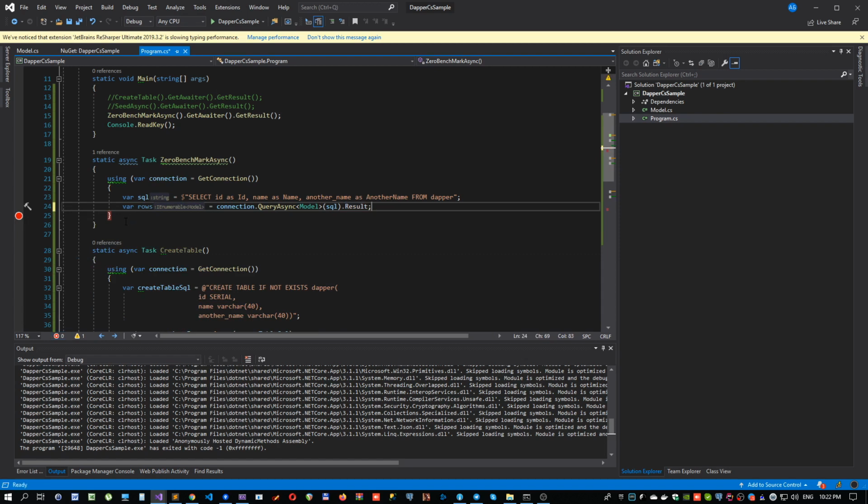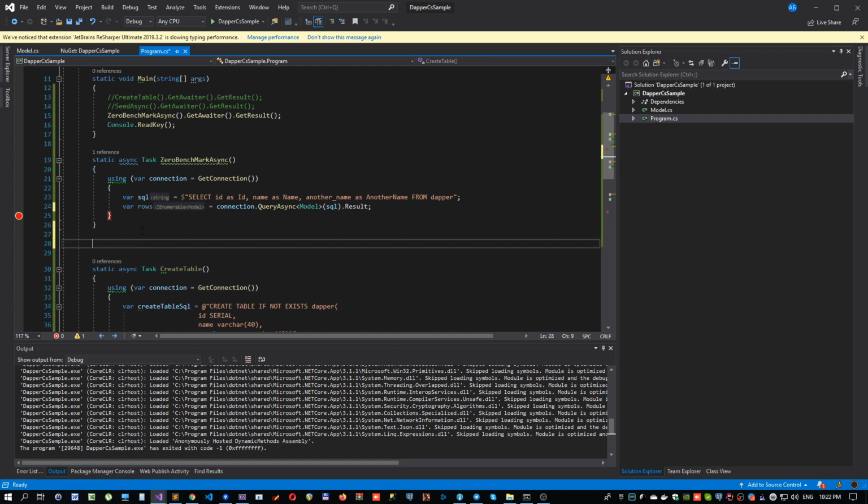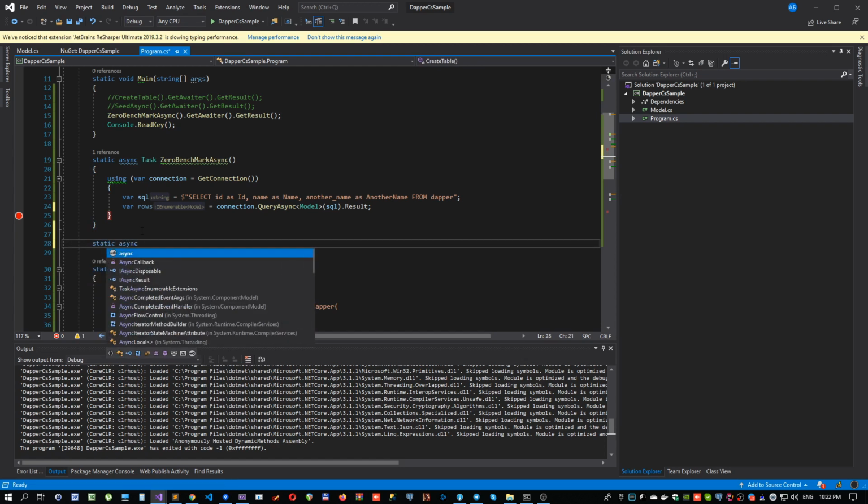How can we actually do better? Also, I need to point out that we will have benchmarks later. Okay, one way to do that is to also use multi-mapping, but with just one model. Let me show you how it can be done, but it's not a good solution.